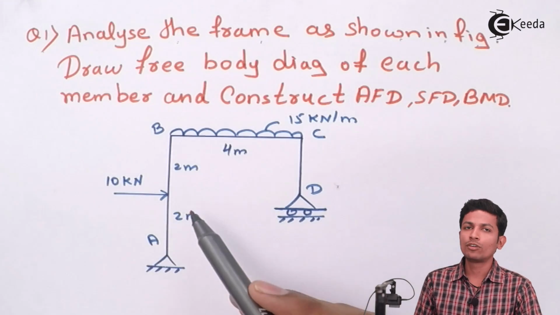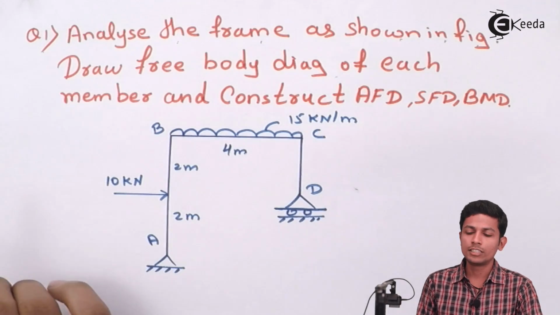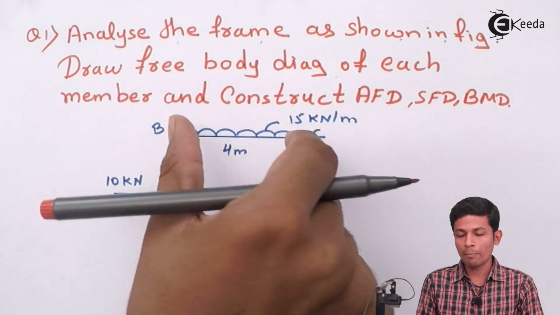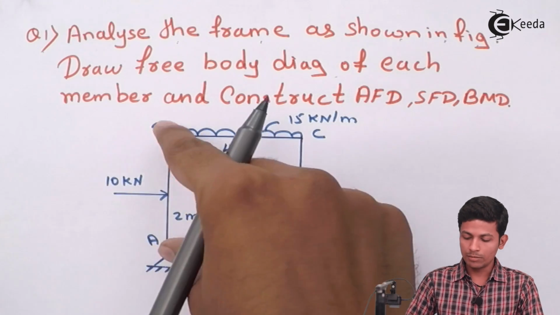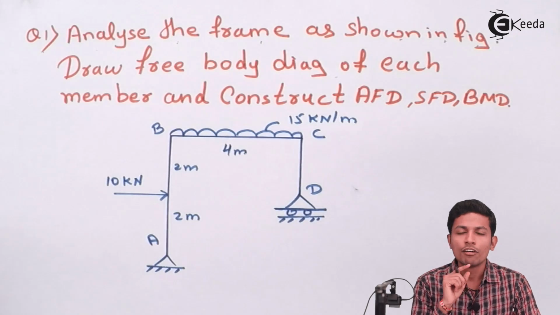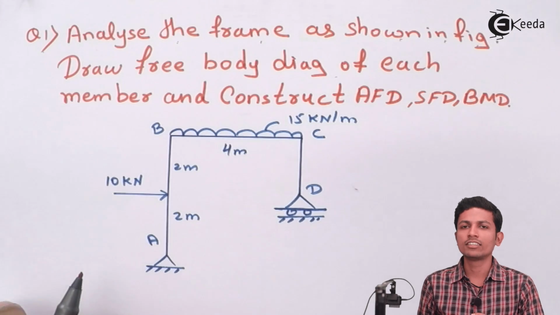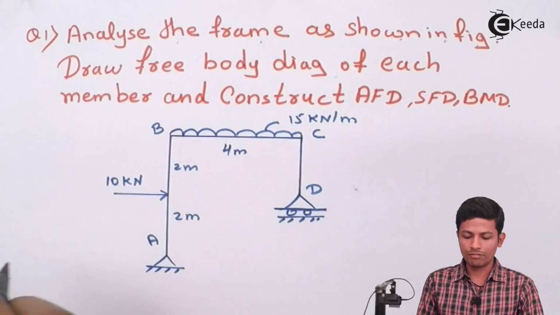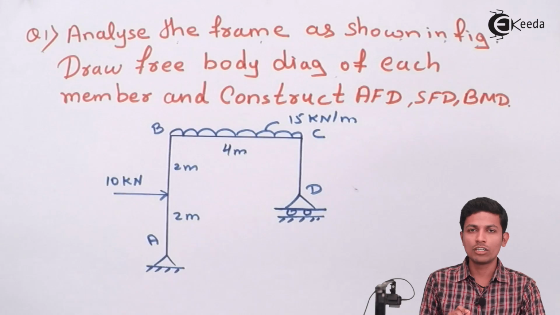In a frame we have to construct a part. See, this is written over here, free body diagram of each member. In this AFD, SFD and BMD, we can take the individual member to draw the AFD, SFD and BMD diagram. This AB part, then BC part, then CD part. Now first, what you have to calculate? First you have to calculate the reaction. In civil engineering or in structure analysis 1, the first thing that comes to mind is to find the reaction first. So first find the reaction as the question is given. No change in the question, please.